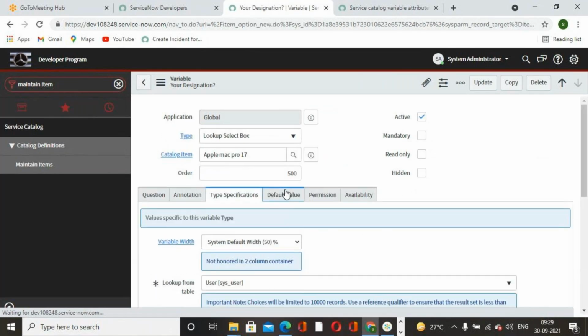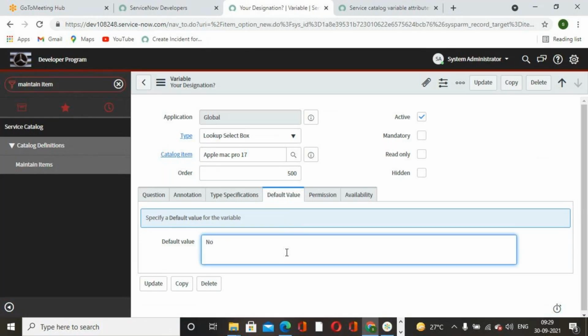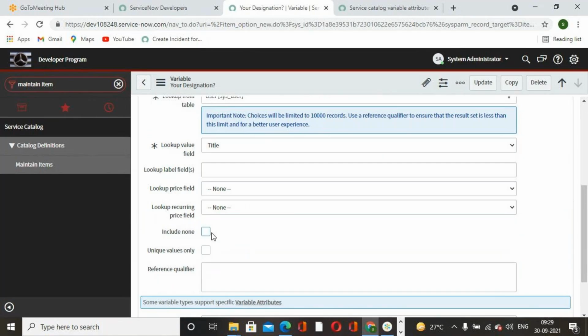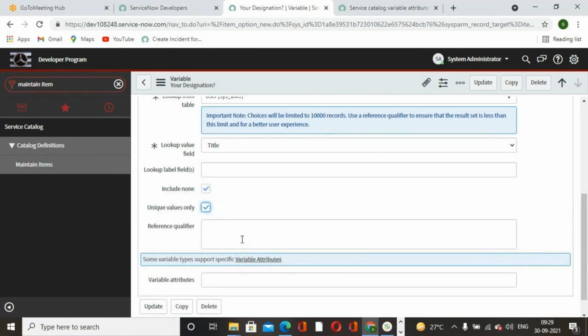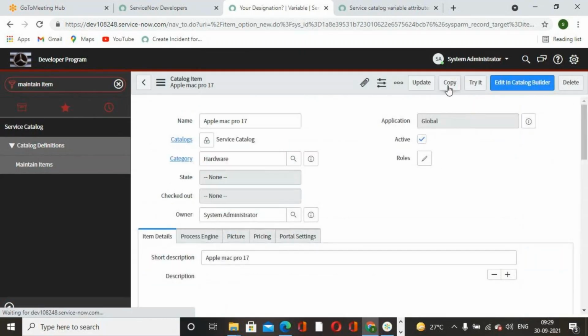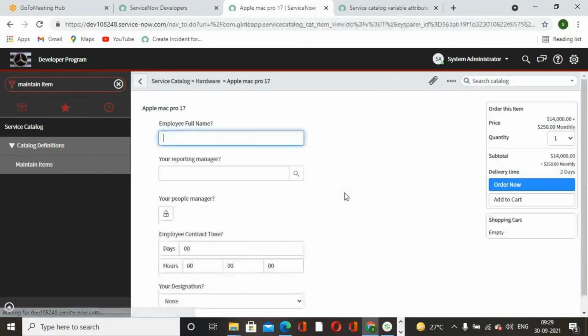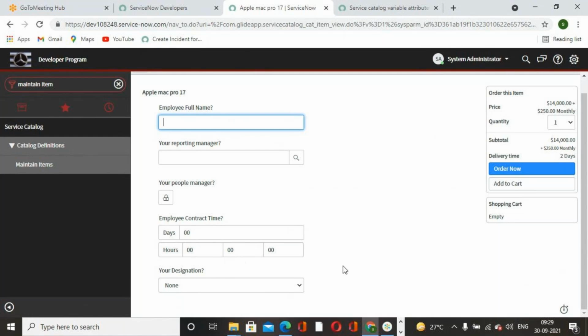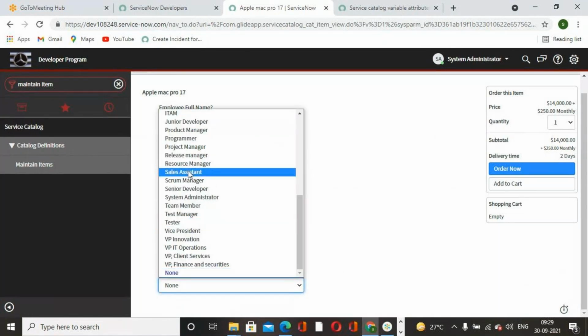The default value is none. Update. Right. So the default value is none, and any customer who wants to select any designation can select it.